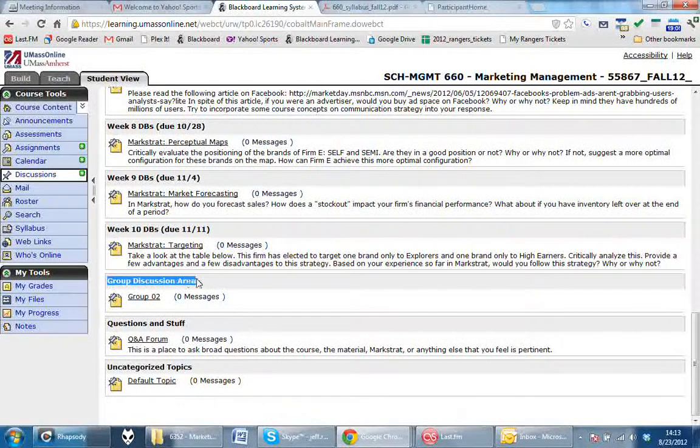This will be an area where, if you're in groups, you'll have a discussion board unique to your group that only your group can access, where you can go in and just discuss things in a discussion board type format. So I may look in and see what you're talking about, but I'm not going to be actively involved there at all. That really is just for you guys to discuss and talk about your work. Okay. Questions and stuff. Nice formal topic there, or title there.